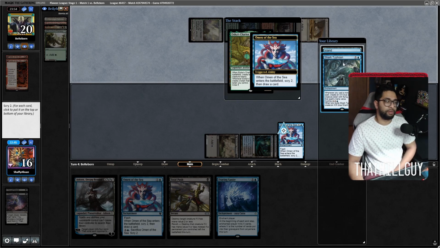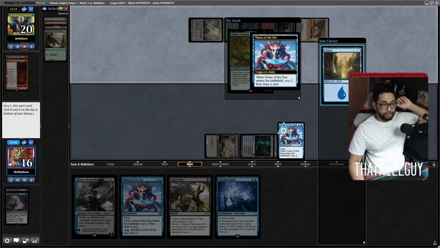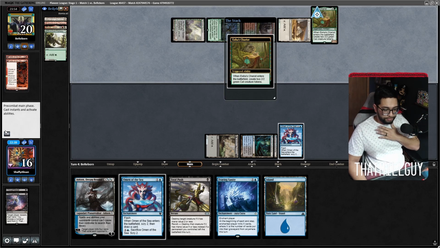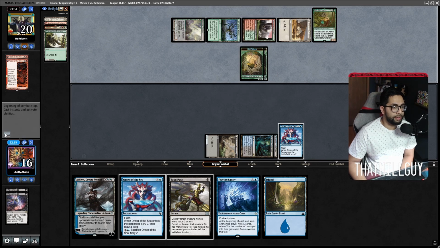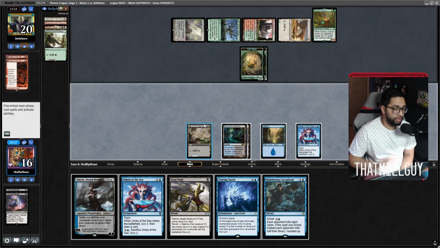Okay, let's do it this way. I don't really want Shark Typhoon right now. Put bottom, and then we're going to put top. I don't really want that. So, we're still going to have to... I don't know. This is so tough. Okay, so the combo's in place.